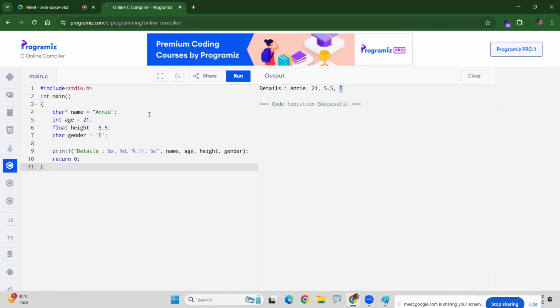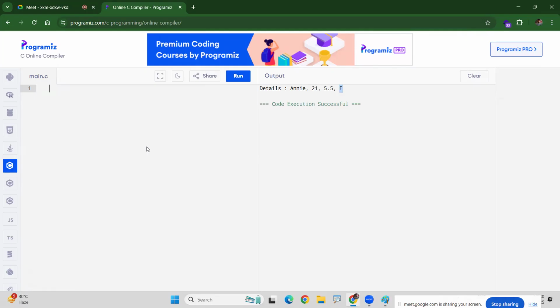Now the conclusion part. Conclusion. Okay. So everyone please write these notes clearly. This is a summary or conclusion of variables.